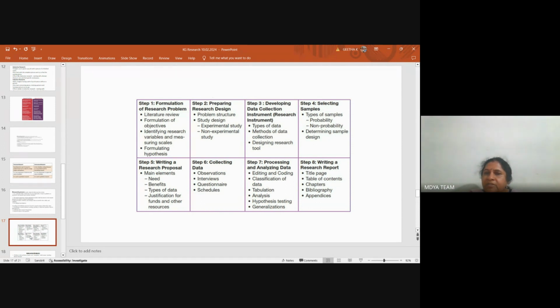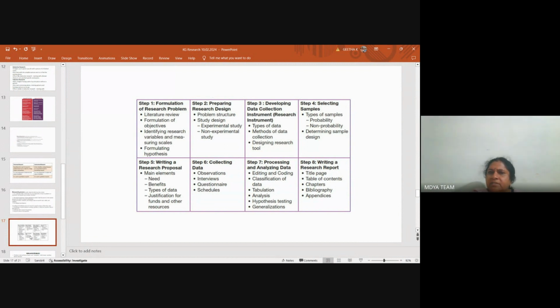And then the research design has to be decided. See, as soon as you identify the problem, we would be identifying the solution also. So how the solution or how the treatment is going to be applied should also be decided, whether it is going to be an experimental study or a non-experimental study. Generally, our yoga and everything will come under experimental study only.